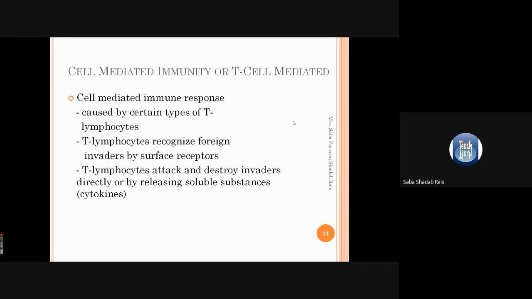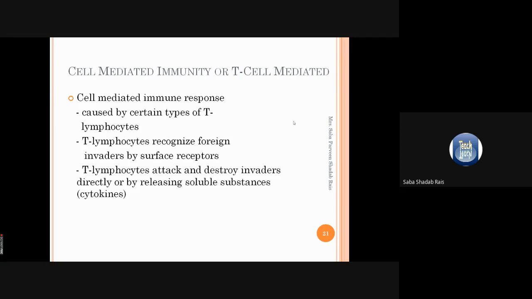These are the most important type of T cells. They initiate the humoral immune response by stimulating B cells to produce antibody. We just discussed them. Then cytotoxic T cells. A cytotoxic T cell is also called a killer T cell. These are the most important cells with a role in CMI, that is cell mediated immunity. They kill host cells which are infected with viruses or bacteria. They can also recognize and kill cancer cells.